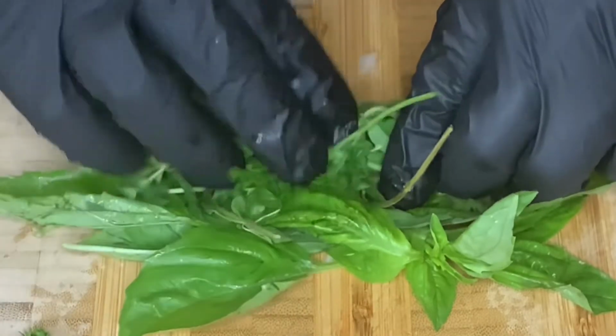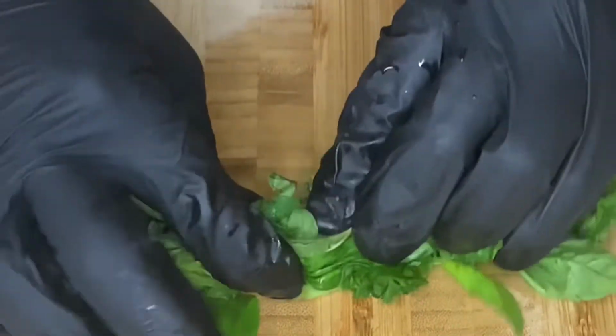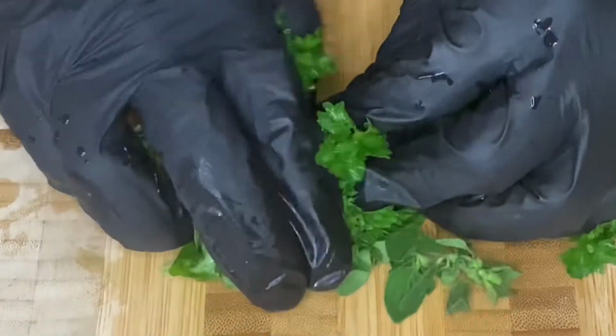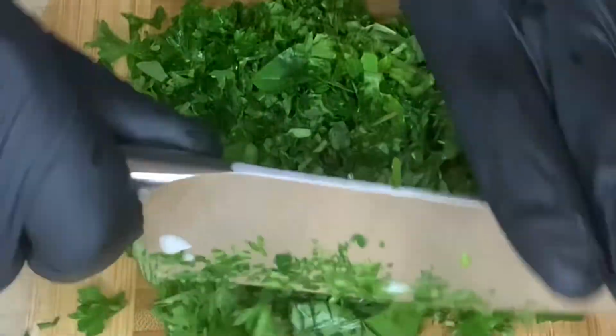I'll be using both fresh and dry herbs. Here you'll see I'm using some nice oregano. Here comes the parsley, and of course I've got the basil leaves under there. You'll notice I'm kind of rolling this up like a cigar and folding it over. Makes it a little bit easier to chop, because I want to make sure everything here is chopped up really nice and finely.